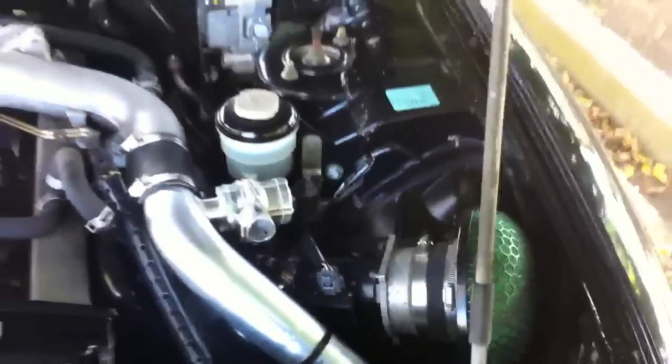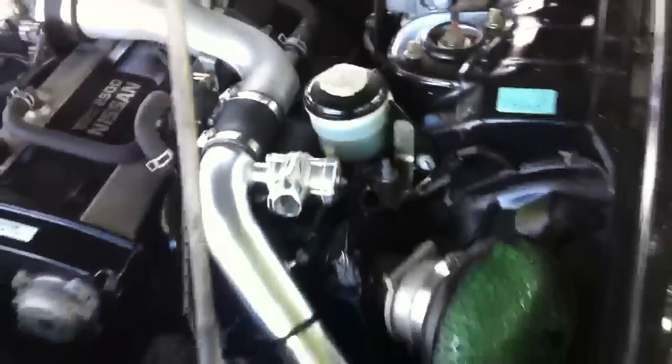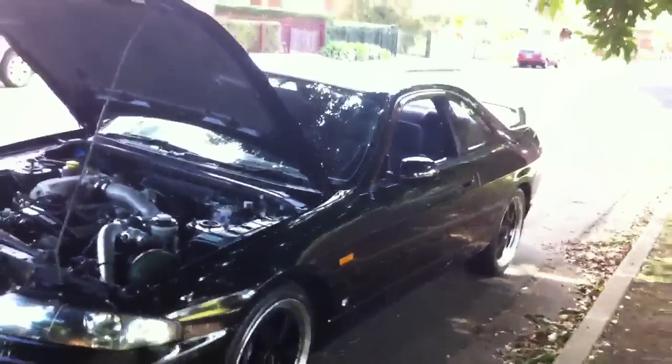Now that pod filter needs to be boxed in in New South Wales — I don't know what the rules are in other states — or put back to standard. That's actually a potential defect. So we'll be putting that back to standard. Have another little listen to it before I end this video. That little item there might be a defect as well, so we'll probably be taking that off. If you want to fit it up again yourself you're more than welcome to do that.